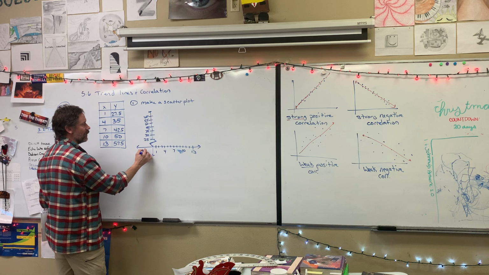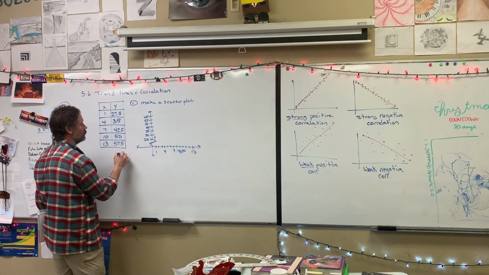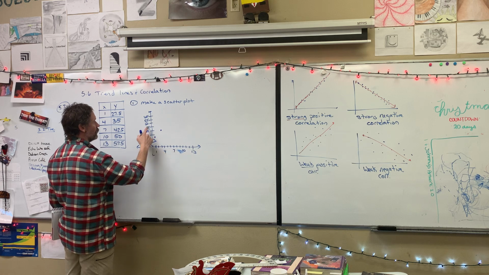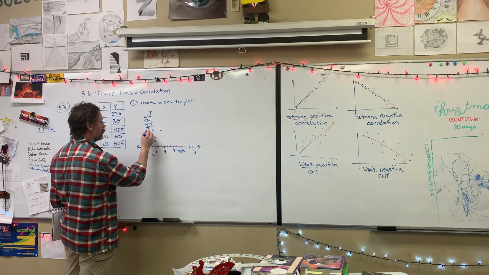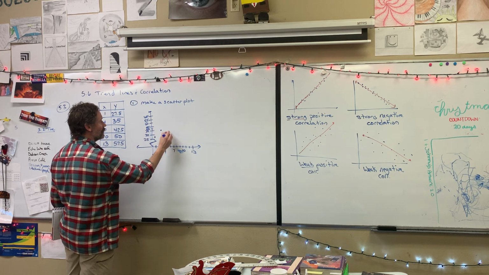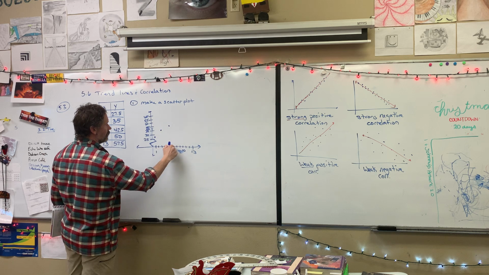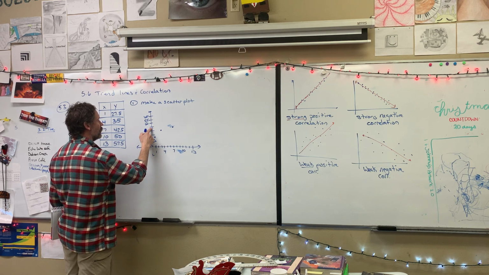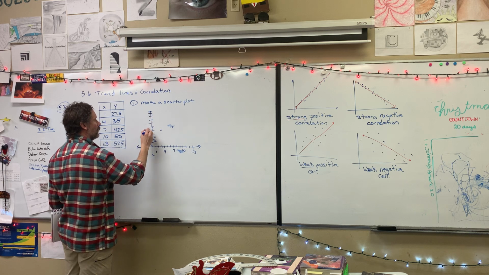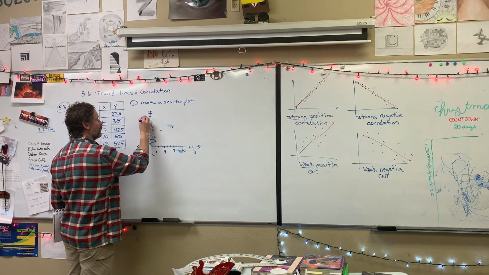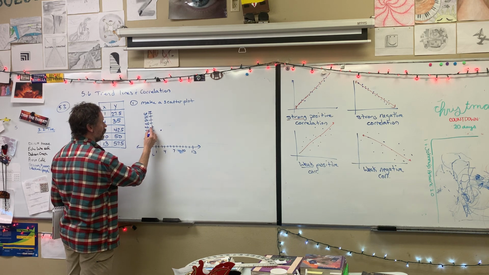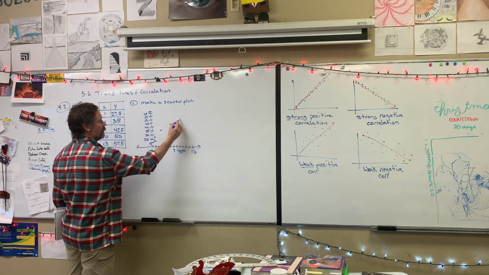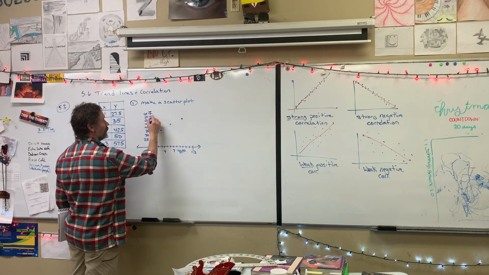So a scatter plot is simply doing this: over 1, up 27.5. It's just an estimation. Over 4, up 35, right? Over 4, up 35. And then 7 is 42.5. Oops, wow, that was a mistake there. 35, I skipped 40. So over at 7, up 42.5. So just doing, man, I'm getting off here. That's because I messed up the 40. Sorry about that, I may erase that. So 30, 40, 45, 50, 55, 60. Let's see if I can do a little better there. So 42.5 over there, up 7, somewhere about there. And then 10, 50, over 10, up 50, so somewhere out here. 13 is 57.5, somewhere over here.